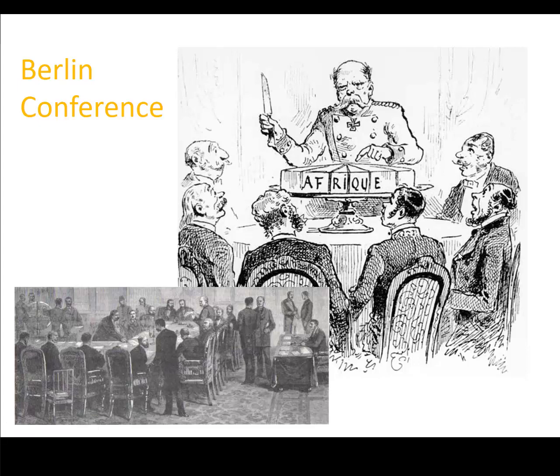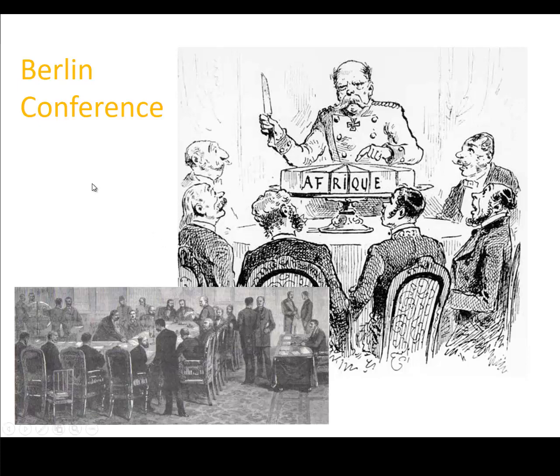One of the things you run into when you have all these European nations racing down to Africa to go grab a chunk of land for themselves and get these natural resources, which are vital to them, is you might start running into some problems, right? Because when you go and colonize, you're sending your military troops down there to go forcibly take over these areas from the native Africans that were already living there. And one of the things that the European nations were worried about was the idea that because they're competing so hard with one another to get these resources, they might actually come into conflict with one another. And the worst case scenario would be that they start a war amongst themselves.